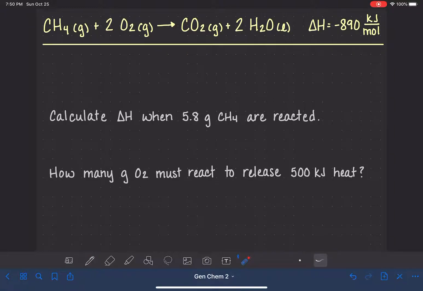In fact, we can write a series of conversion factors that will give us relationship between energy in units of kilojoules and moles of any reactant or product in this equation. Let me show you, for example, we could say that this reaction releases 890 kilojoules of heat for every one mole of our reactant CH4. And the reason that I'm using one in this particular equality is that the stoichiometric coefficient for CH4 is one. We could also say that this reaction releases 890 kilojoules of heat for every two moles of oxygen, O2, that are reacted. And again, I'm using the stoichiometric coefficient of oxygen in this particular expression.